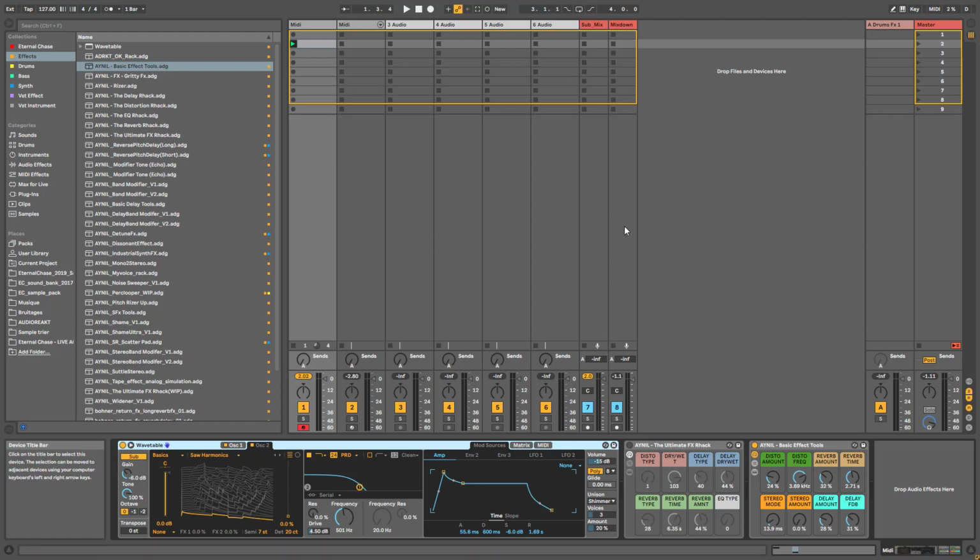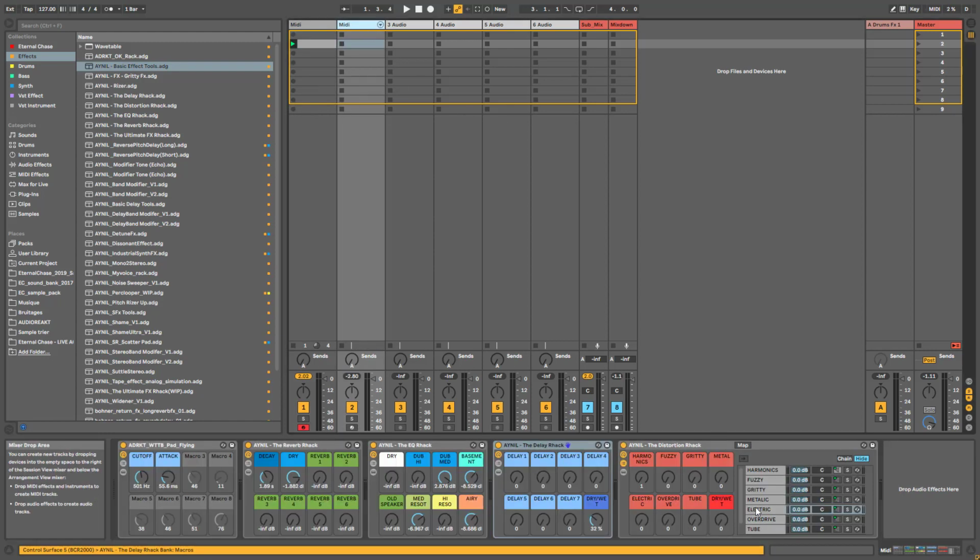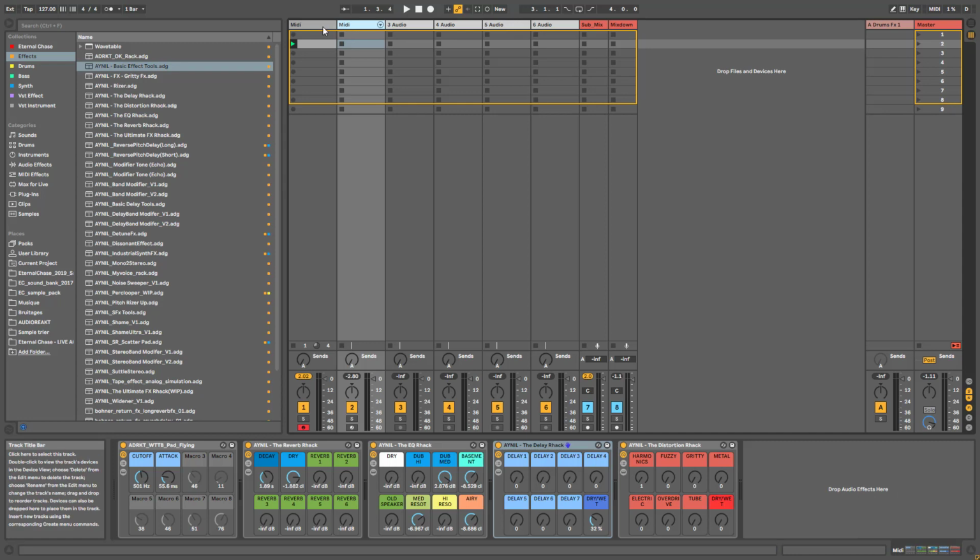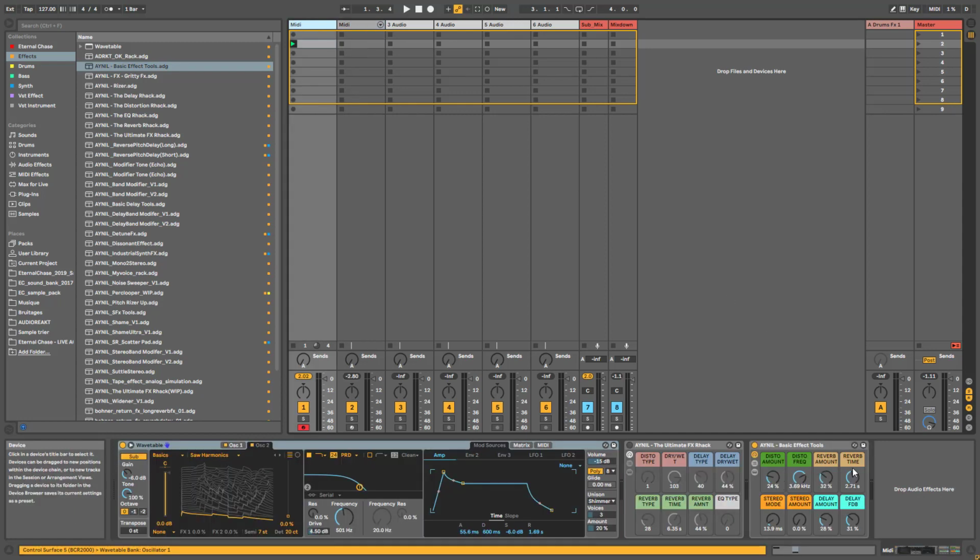And I got the idea to use these 4 racks because, as you can see, my first rack was distortion, some reverb and delay and stereo delay.